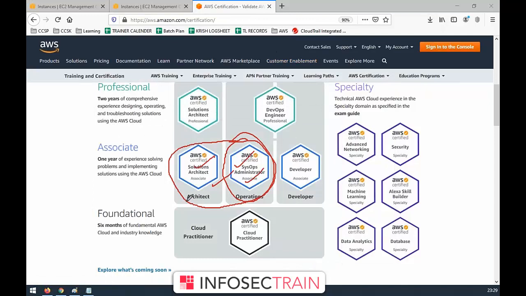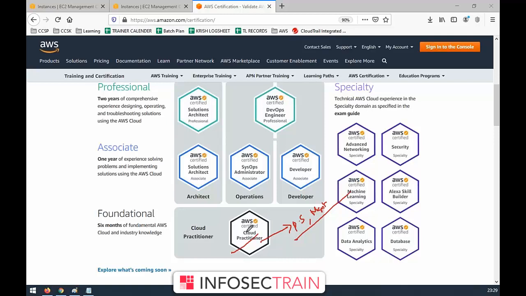So don't forget, team, the first one is AWS Cloud Practitioner. I am suggesting this certification only for those pre-sales people who just want to know what AWS is, and for those management people who just want to have an awareness of it. But from my personal perspective, I don't recommend it, because it's very simple, like billing, cost management, those kinds of things only. But this is something where we can start.